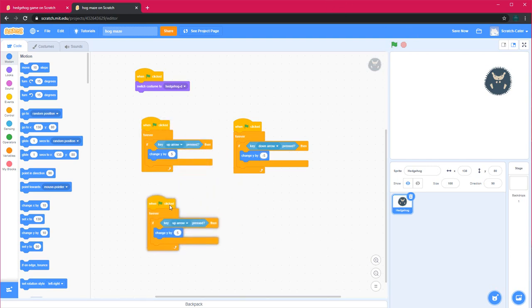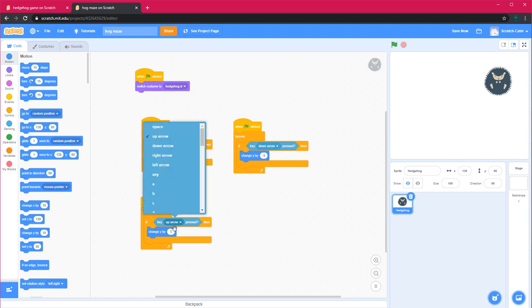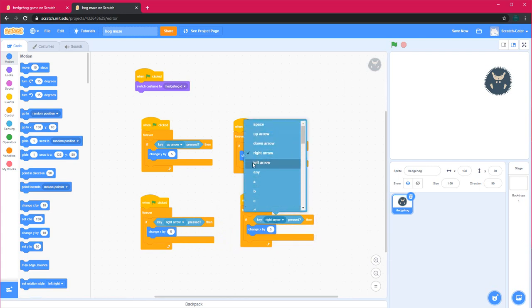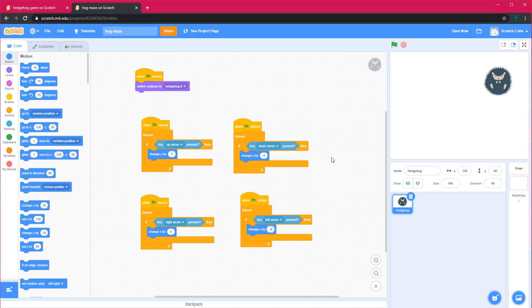Then I can duplicate this again for right. And in right, I want to change the x. Change x by 5. And then I'll duplicate this. When I press left, -5.